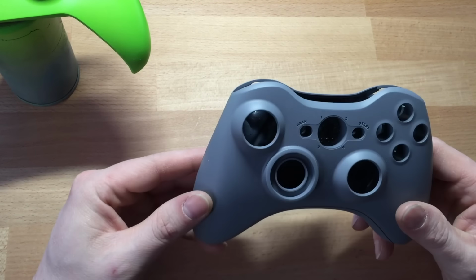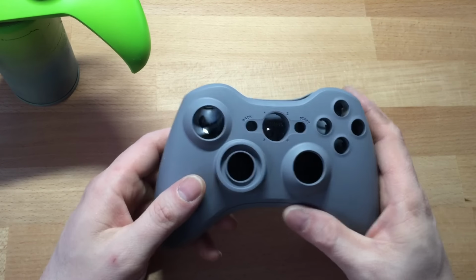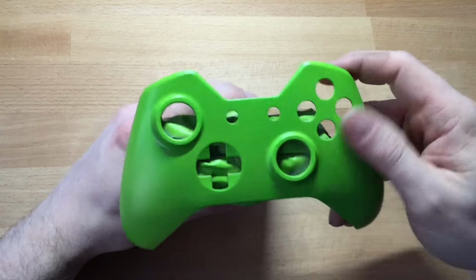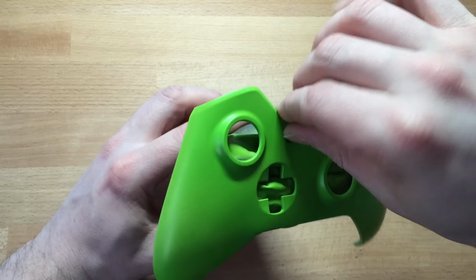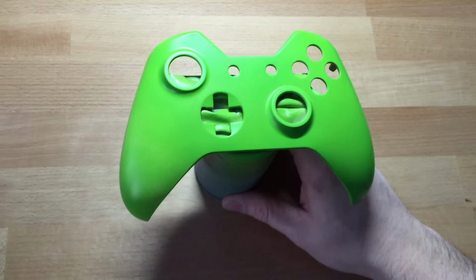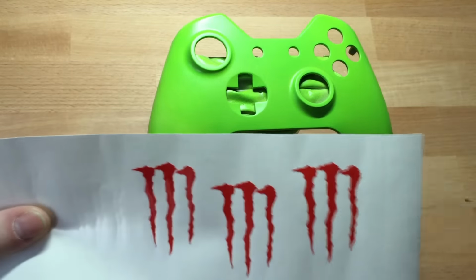But if you are using your old shell, you need to clean it really well, because it needs to get rid of all the grease and whatever crap is on your hands off. A good trick is to put it in the dishwasher. Obviously, don't put your controller in the dishwasher, put the shell in the dishwasher. I'll say that. Right, we're going to make this into a monster controller.